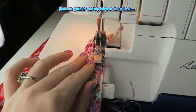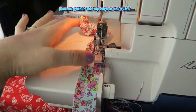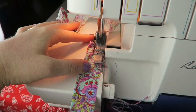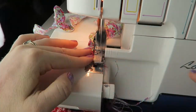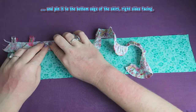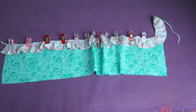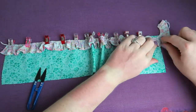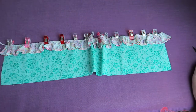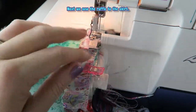Now we gather the top edge of the ruffle and pin it to the bottom edge of the skirt, right sides facing. Next, we sew the ruffle to the skirt.